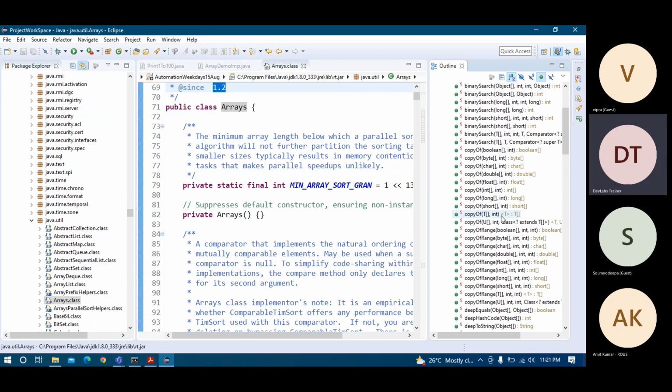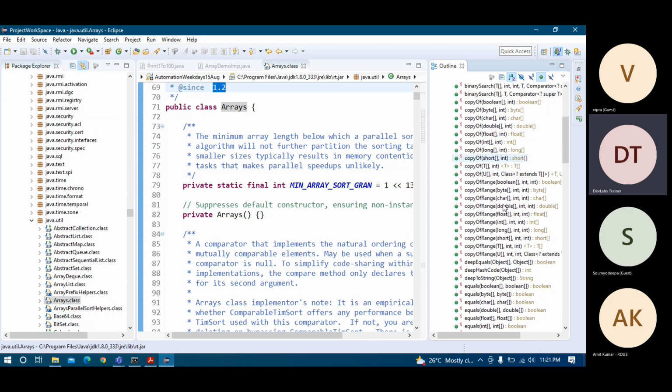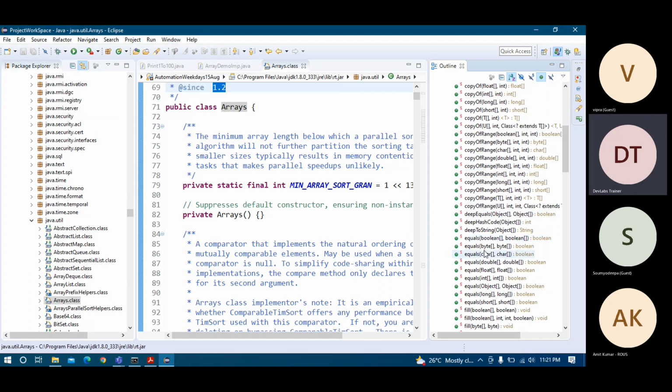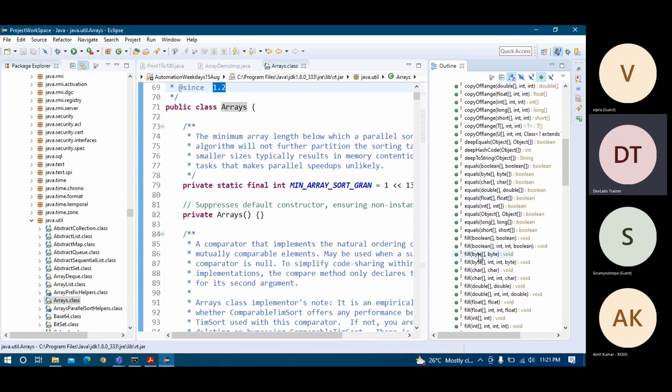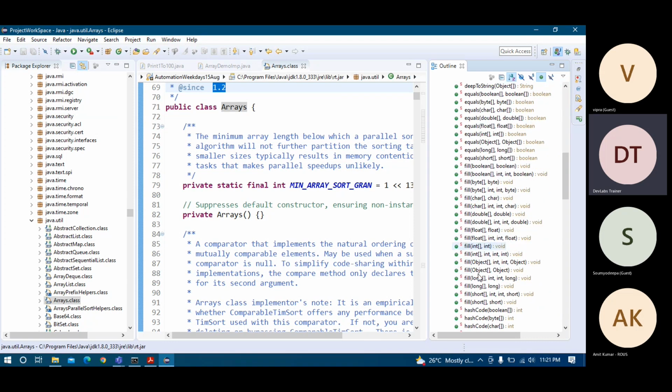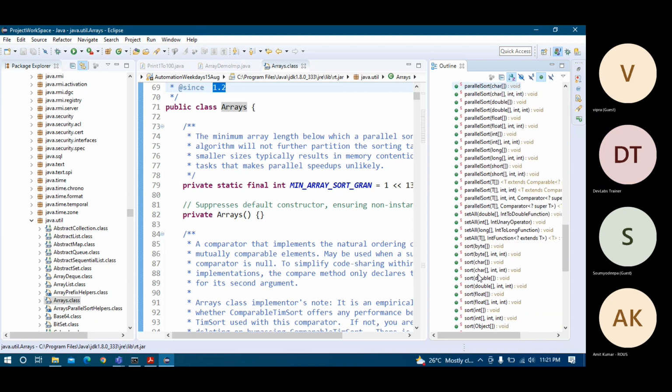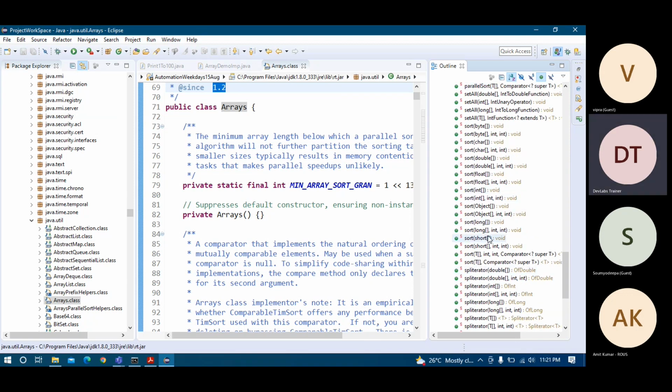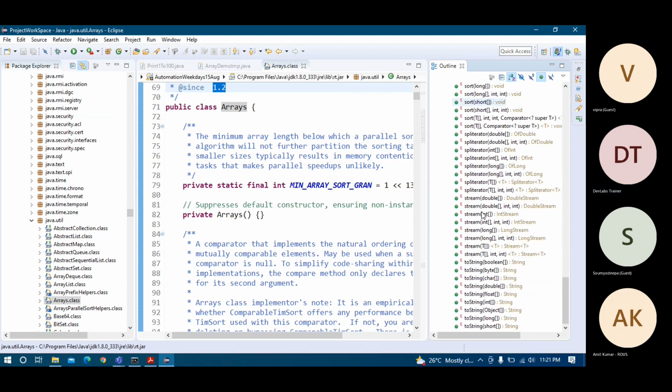If someone asks you to tell a real example where you have used or seen it, you can say: the Arrays class, the copyOf method, copyOfRange, deepEquals, and equals. So a lot of things you can tell. There is the fill method, the hashCode method, and the sort method. A lot of methods you can see here.